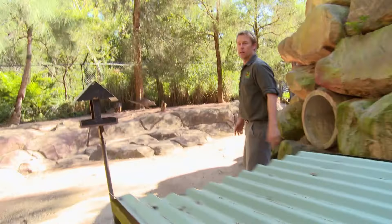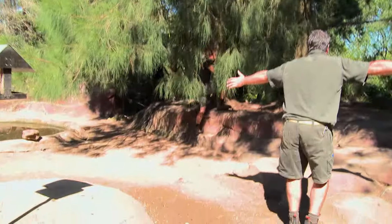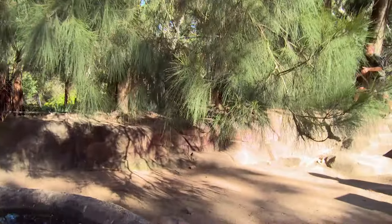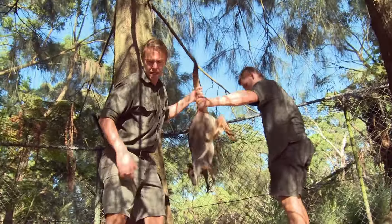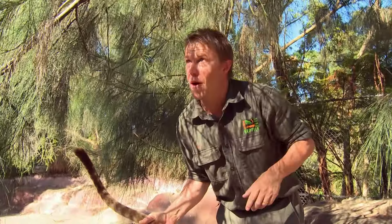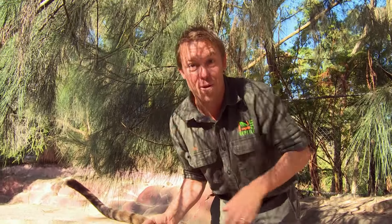There's one up there. Nick, I'm going to bring him to you beyond that tree. Good catch, mate. So far we've caught five out of six. The only one to go now is the juvenile, but it's doing what yellow-footed rock wallabies do best — hiding in rock crevices. That's exactly what mum would have taught it to do. Yellow-foots were nearly hunted to extinction, with several populations wiped out. Young joeys are so important to the future.